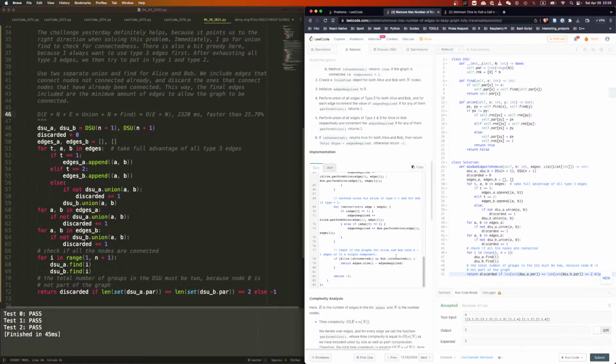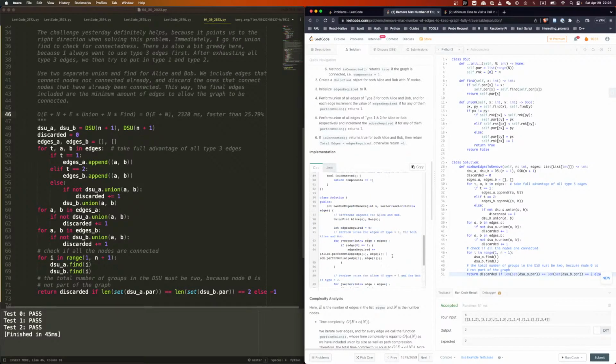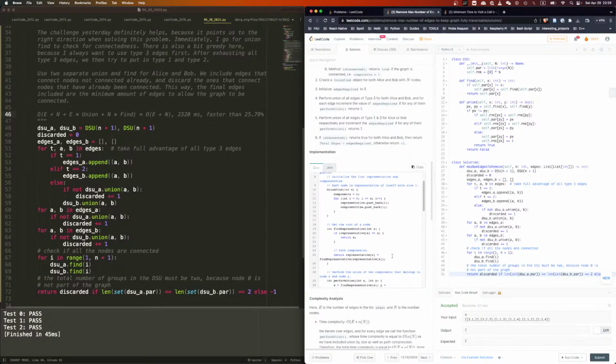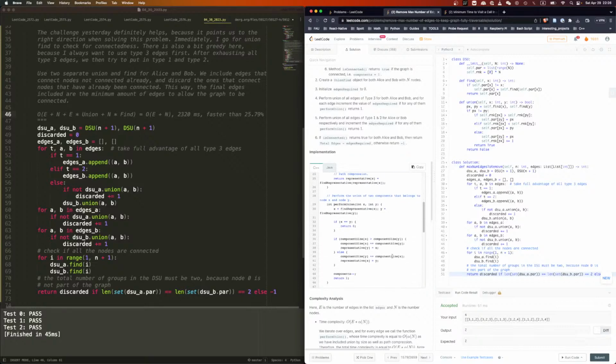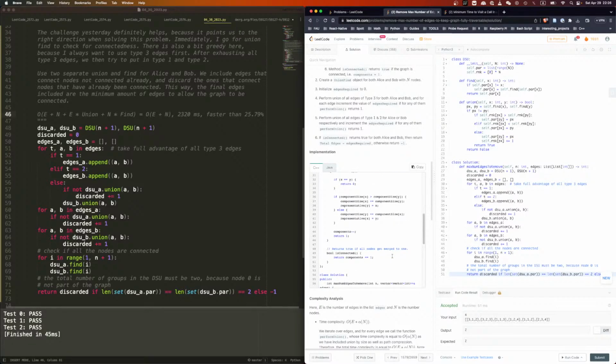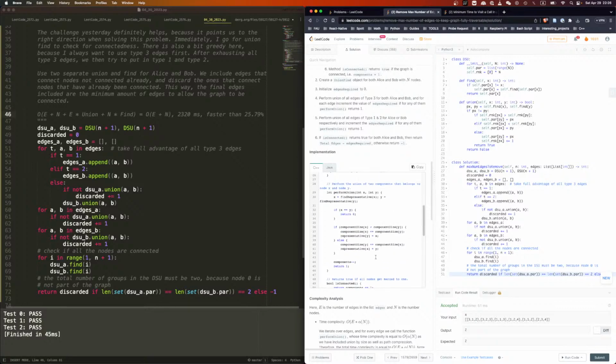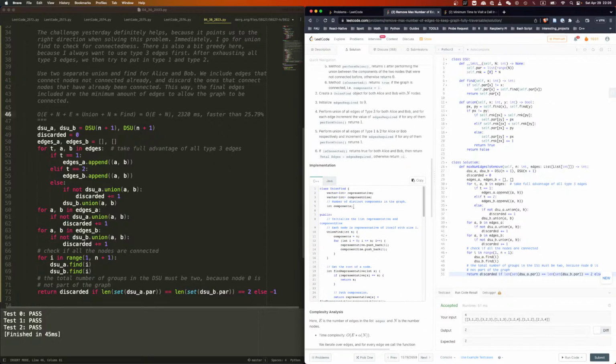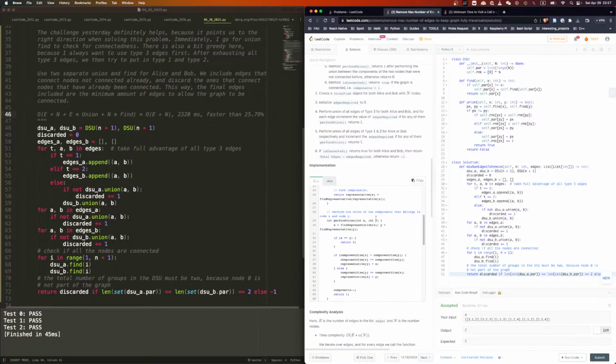Is connected. How do you check that? Where is connected? Components equal to components. Oh, int components. Interesting. Components minus.